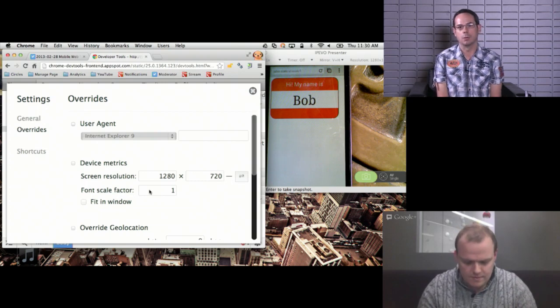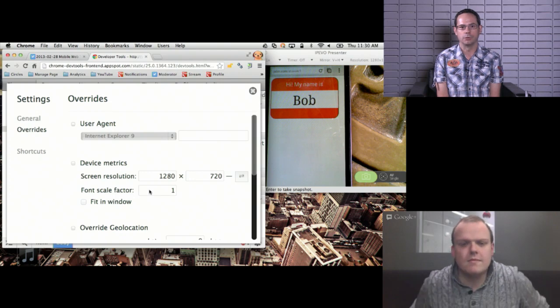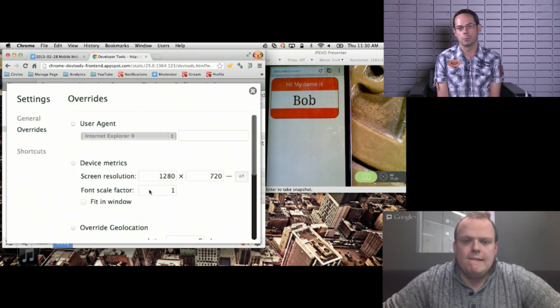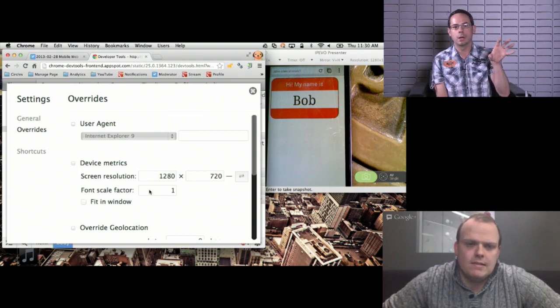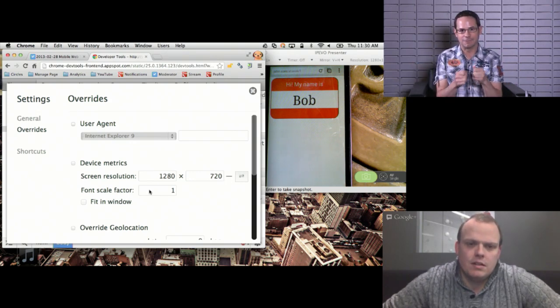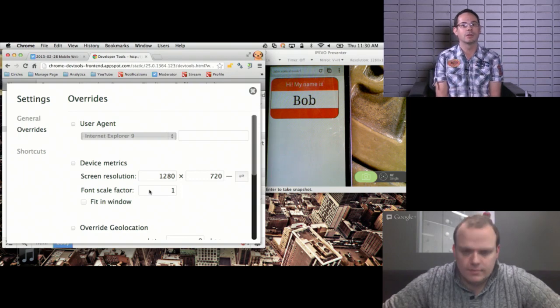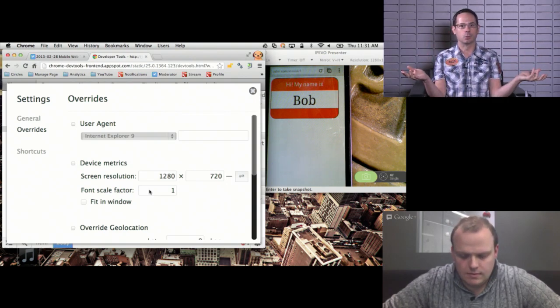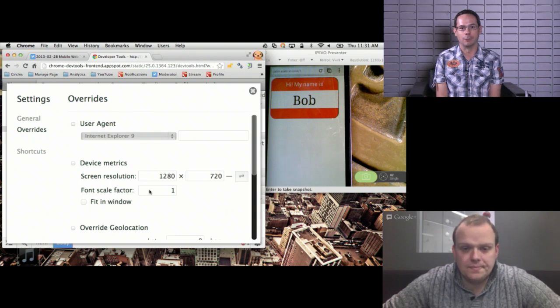One of the things that we found when we were looking at the Viewport settings was that a lot of sites using the device density DPI attribute in their Viewport would use it only on Chrome or on Android, but they wouldn't send it to iOS devices. So one of the ways that I was able to test and figure out the best fix for some of these sites was by changing the user agent to iOS and saying, hey, just give us this, it works perfectly. And that was a really easy fix for them.